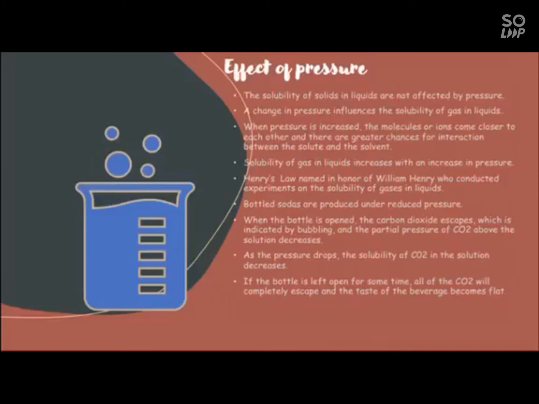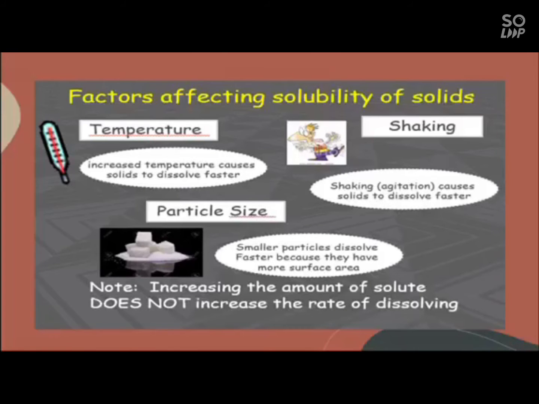Bottled sodas are produced under increased pressure. When the bottle is opened, the carbon dioxide escapes, which is indicated by bubbling, and the partial pressure of CO2 above the solution decreases. As the pressure drops, the solubility of CO2 in the solution decreases. If the bottle is left open for some time, all of the CO2 will completely escape and the taste of the beverage becomes flat.